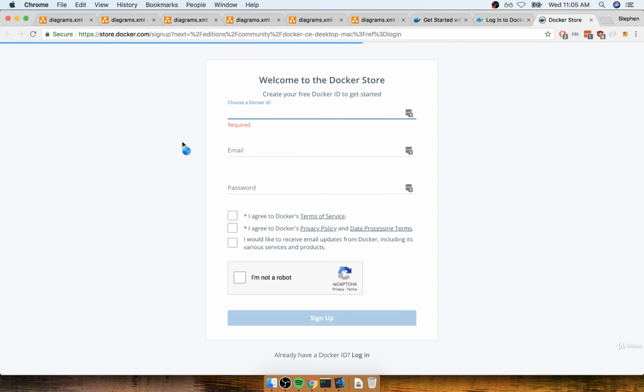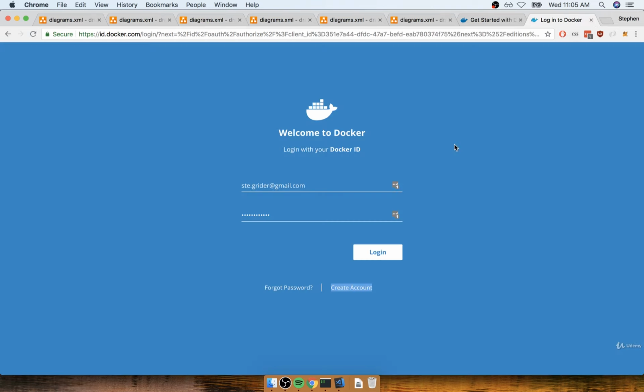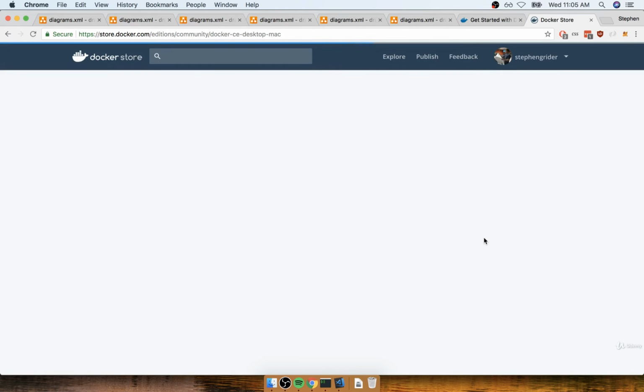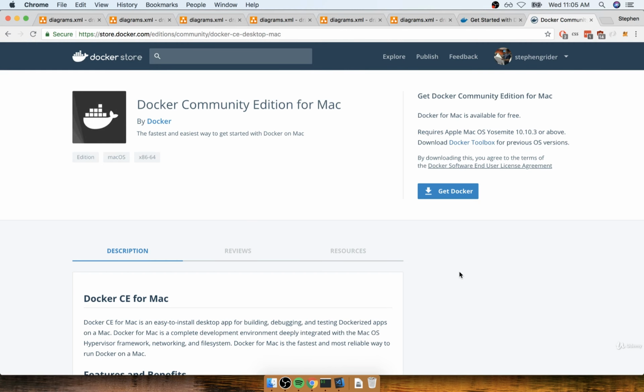You'll notice that one of the first inputs that you have to enter on this sign up page is a Docker ID. This is a username of sorts, and it is going to be publicly visible to other people. We're going to need your Docker ID quite a bit throughout the remainder of this course, so no matter what you choose for your Docker ID right here, please make sure that it's something that you're going to remember. Okay, so once you sign up for your account, we will go ahead and log in and go back to this store page right here.